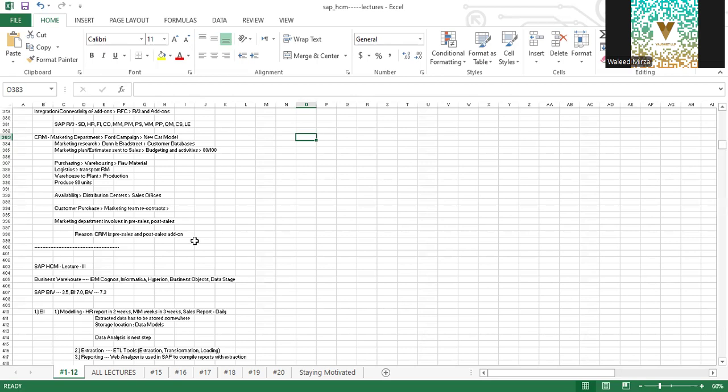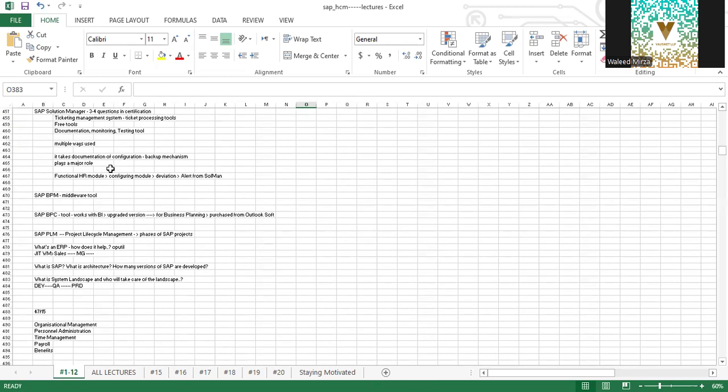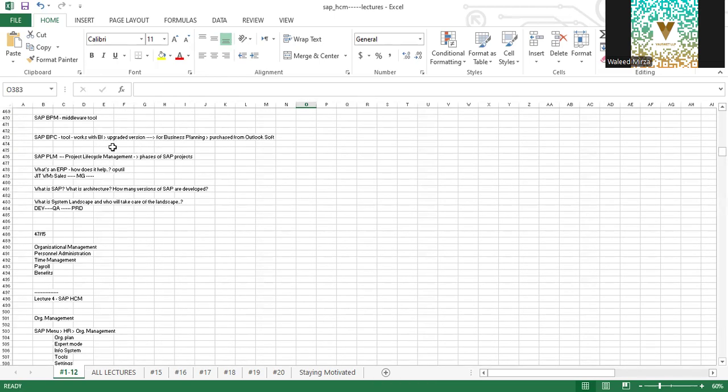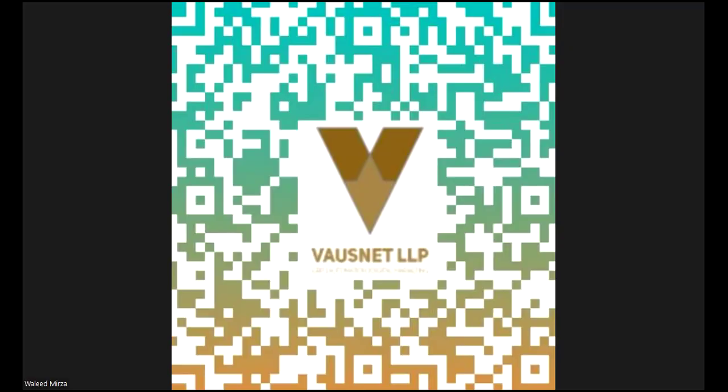That is an SAP project. Other than that, of course, there are still more details about how modules actually work. And if you look into it, SAP is evolving, so you must have more than one area of expertise in SAP.